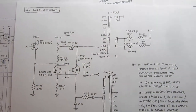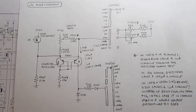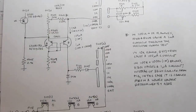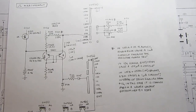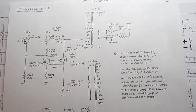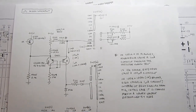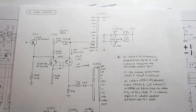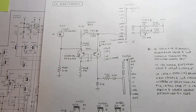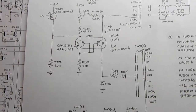Okay, here's the subcircuit for the ohms or resistance measurements. There are several ways to do this, and the way this meter does it is to take a constant current and pass it through the resistor under test and then measure the voltage dropped across, and from that point on it's just the same as measuring a voltage normally. So the first thing we have to do is come up with a constant current source. And there are several ways of doing it, but this is one of the common architectures.